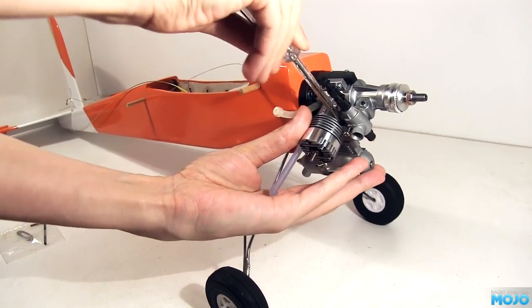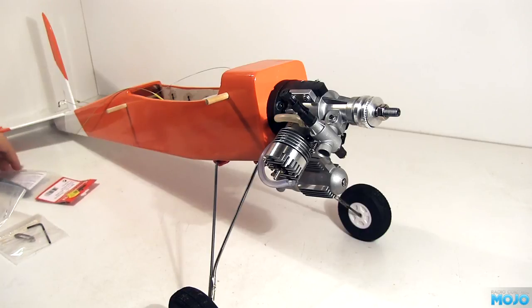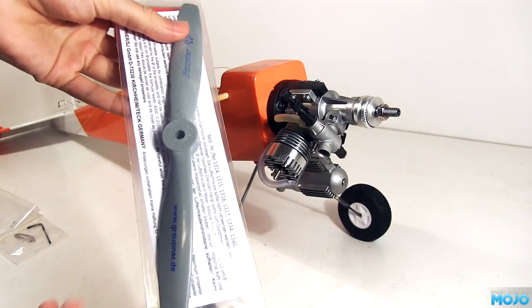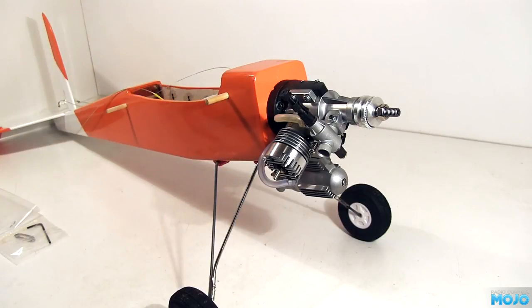Still need to fit the 9-4 prop and spinner, but the prop needs balancing first. Not tonight though. I've got to figure out where to put the three servos, a battery, radio, and a switch. That fuselage is going to fill up a bit quick, I think.